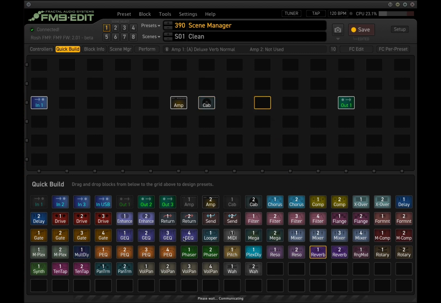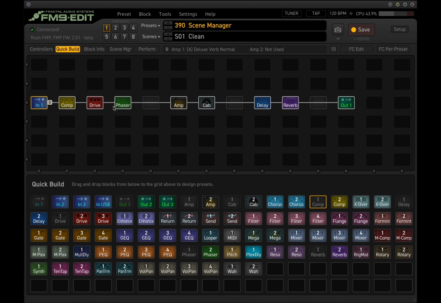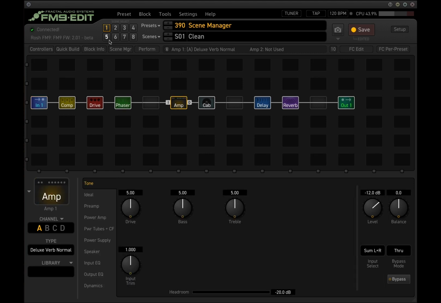I'm probably going to want a reverb, and then some type of drive pedal, let's say maybe some type of delay, and let's say maybe a phaser, and then maybe a compressor. Okay, so let's just say these are hypothetically the different types of effects that you would want to use. So you would have 4 scenes, and then you would be able to turn on and off these effects with the remaining buttons. If you can tell, that basically adds up to 9: 4 scenes, 5 effects, 4 plus 5 equals 9.